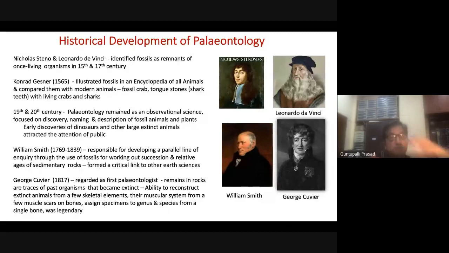Suppose you have a rock sequence here in Delhi, and you have another rock sequence somewhere in Dehradun, for example. If the same kind of fossils occur at different levels within the rocks, then you can correlate those levels which have similar fossils. In this manner, by looking at the fossils, he could identify what rock types these are and how they are related to other sections in other parts of England. And he is the one who provided the first geological map. So he made the first geological map.